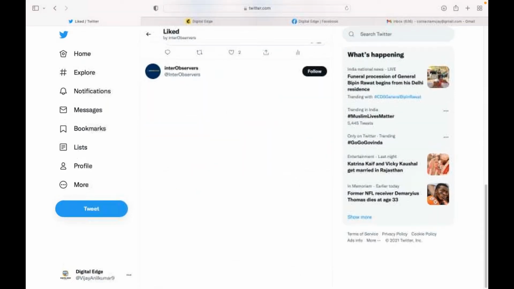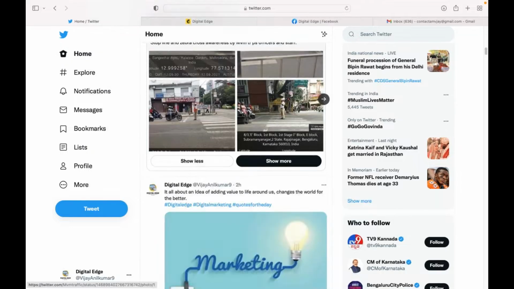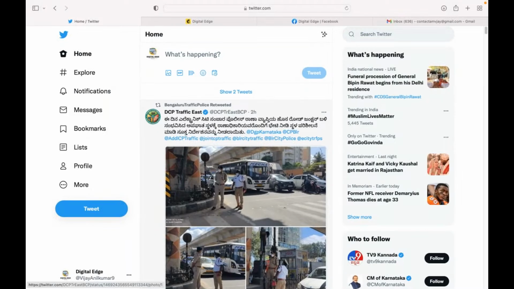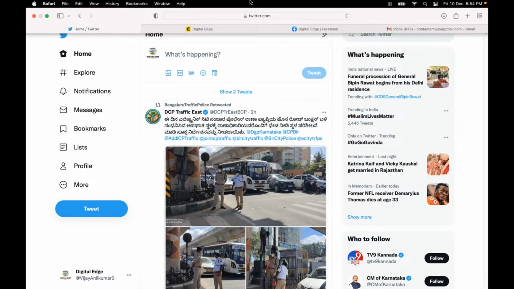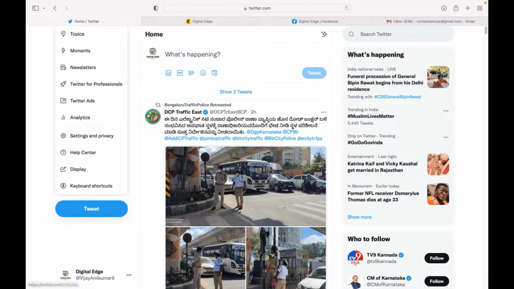This is the home section, where you get the news feed of what's happening, and even your own posts if you have posted something recently. To the left are your options for how you work around. You have home, explore, notifications, messages, bookmarks, lists, profile, more.